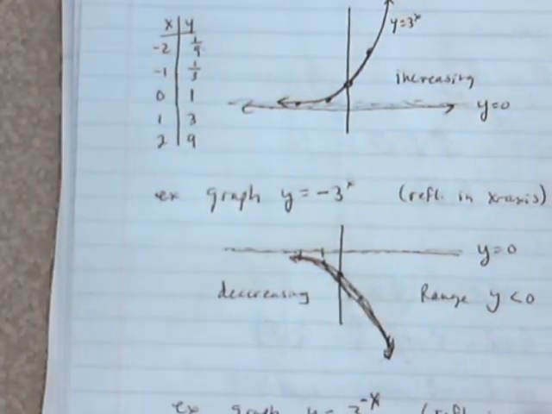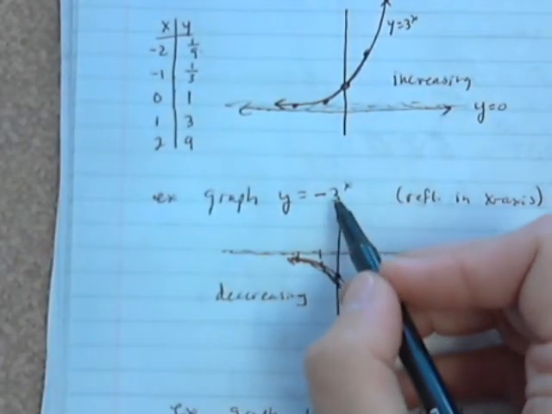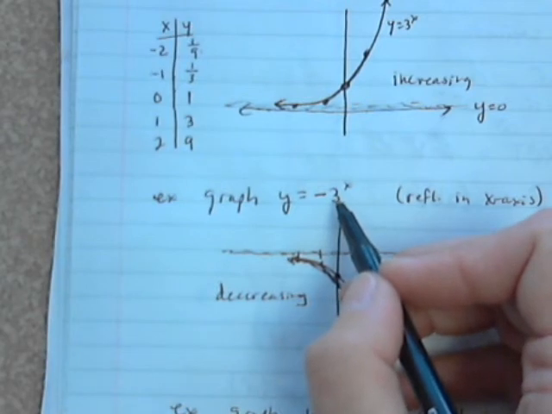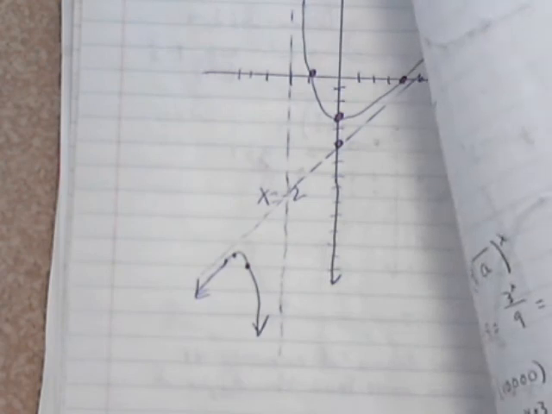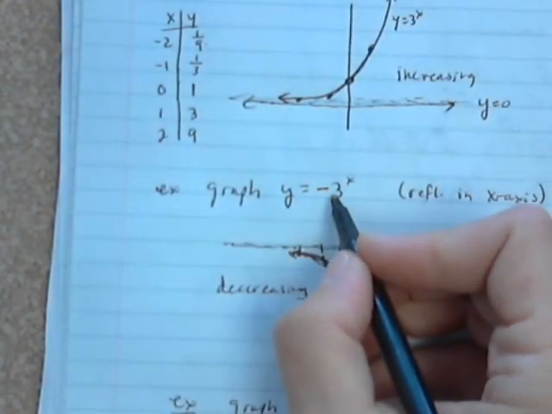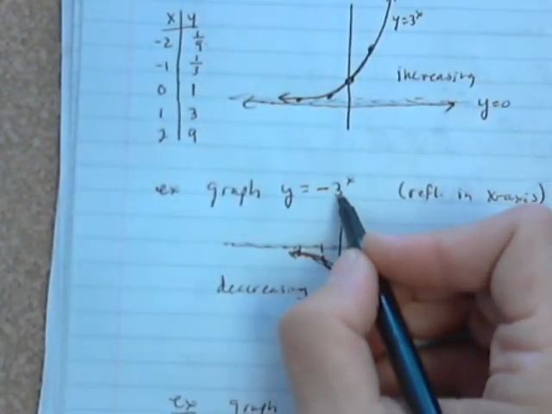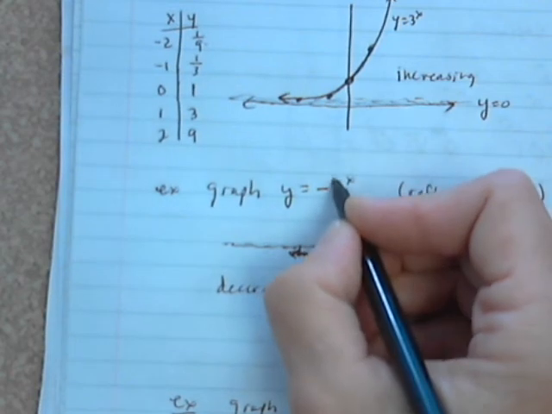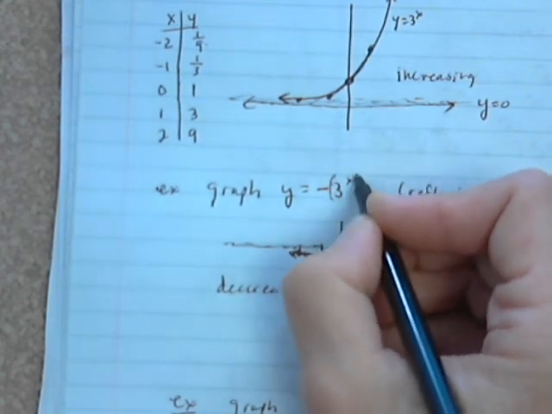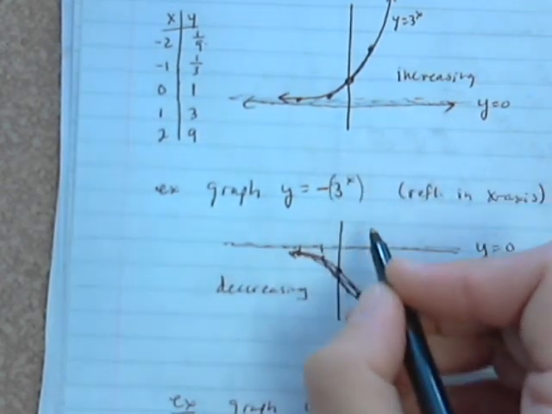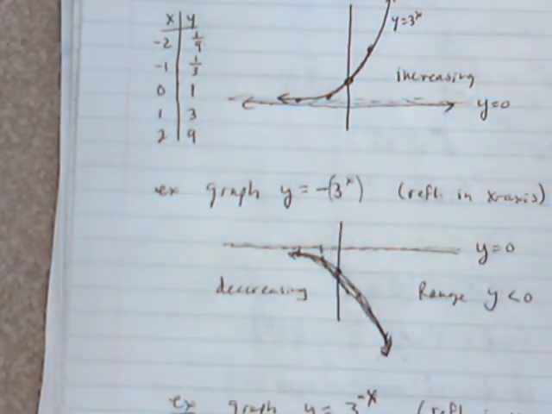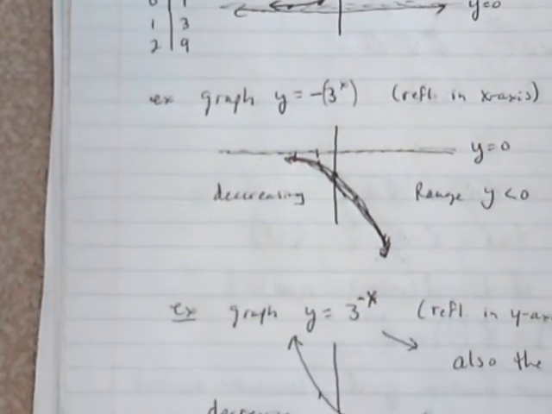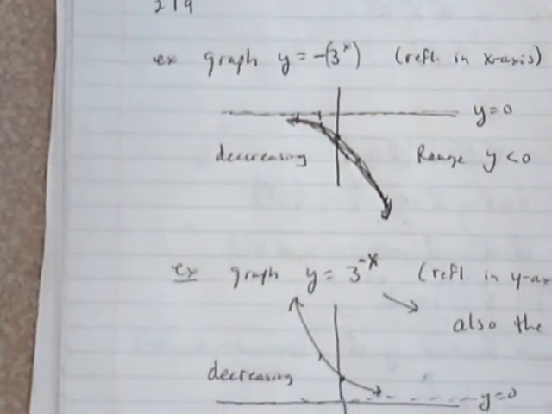All right. Oh, and an important thing to note, I told you that the base had to be positive. I think I told you that. Yes, over in the beginning, a is greater than 0. This value of a is +3, but the negative is on the outside of the function, so you could almost put parentheses in there. You don't have to, but the base is still 3. You're just negating the whole function, so that still keeps that premise that a is always greater than 0.